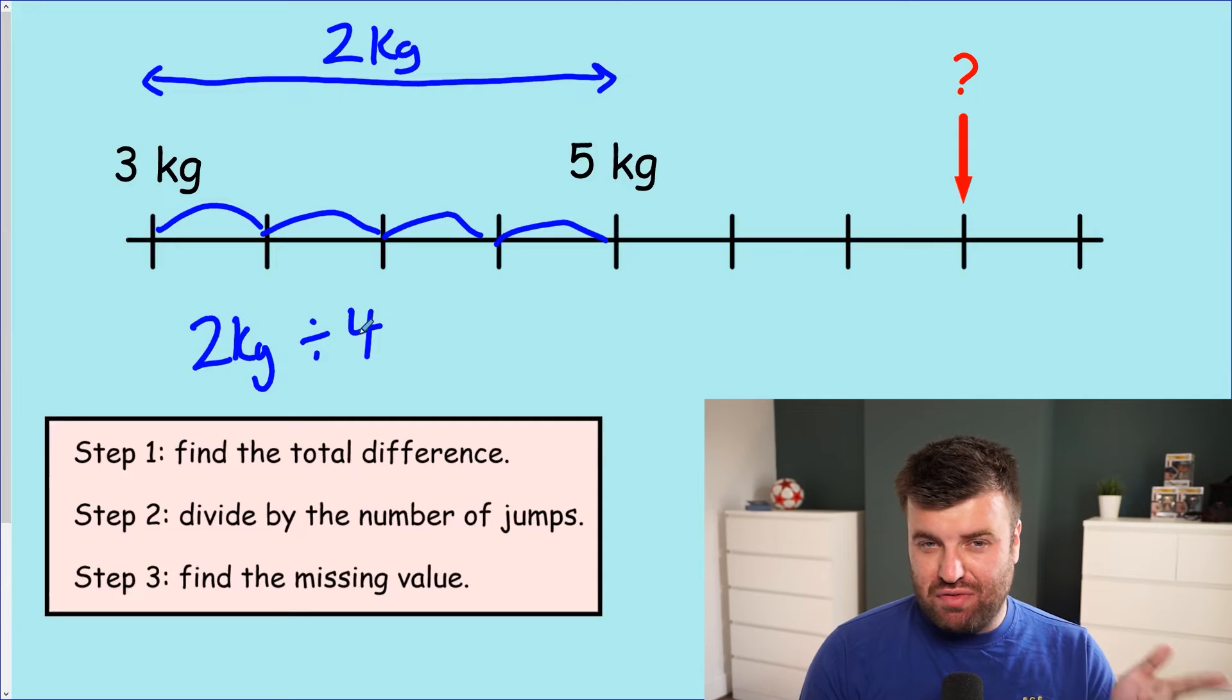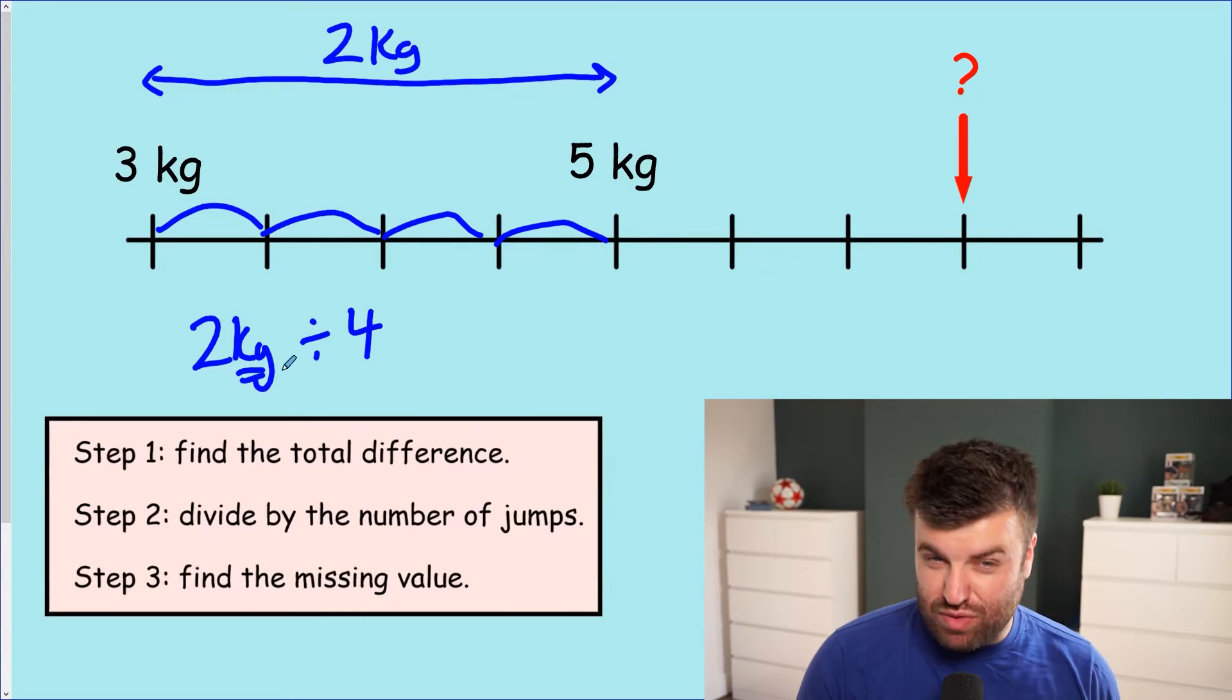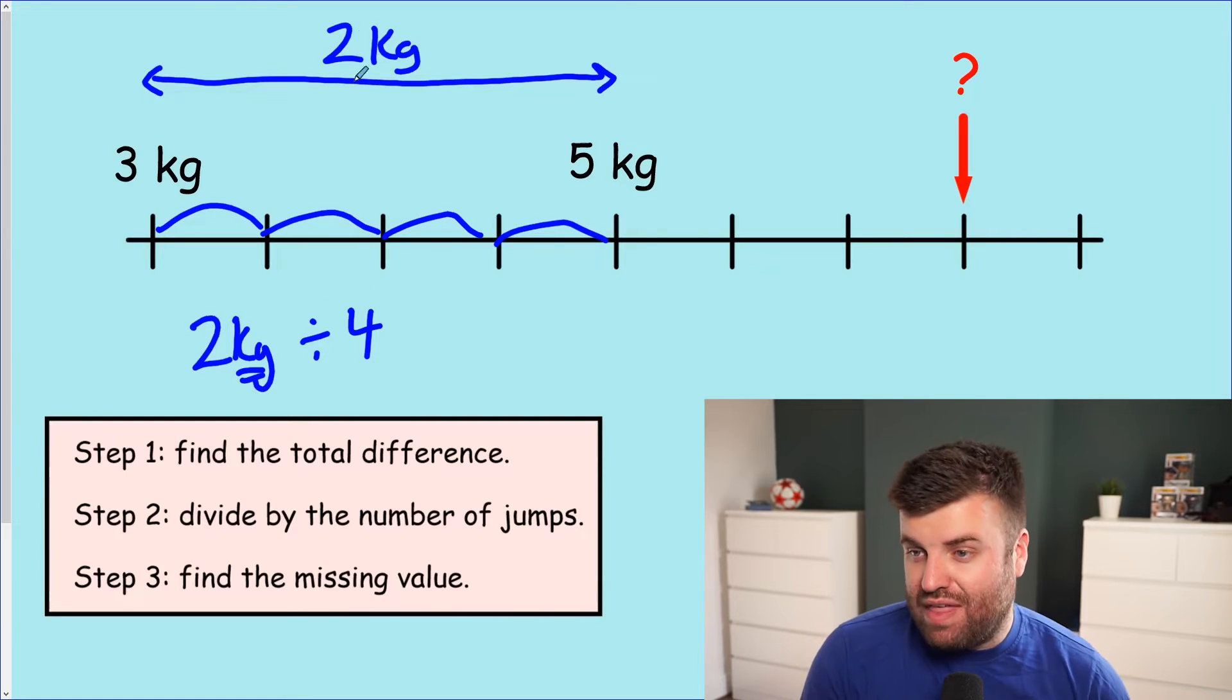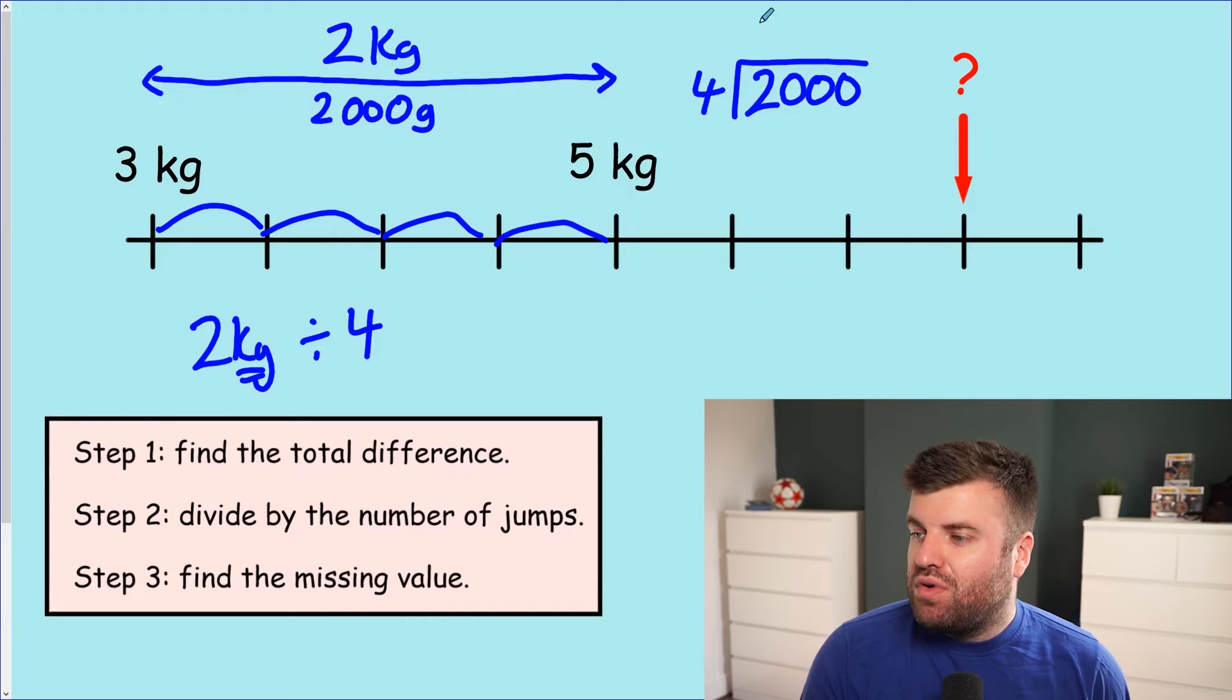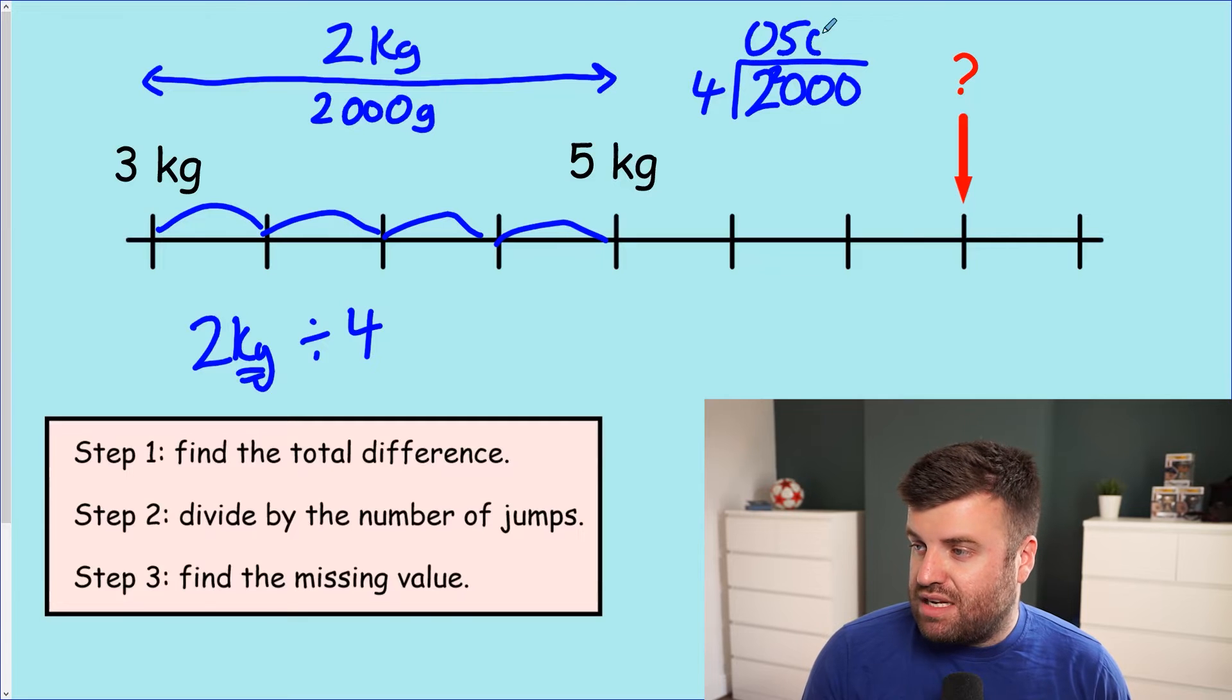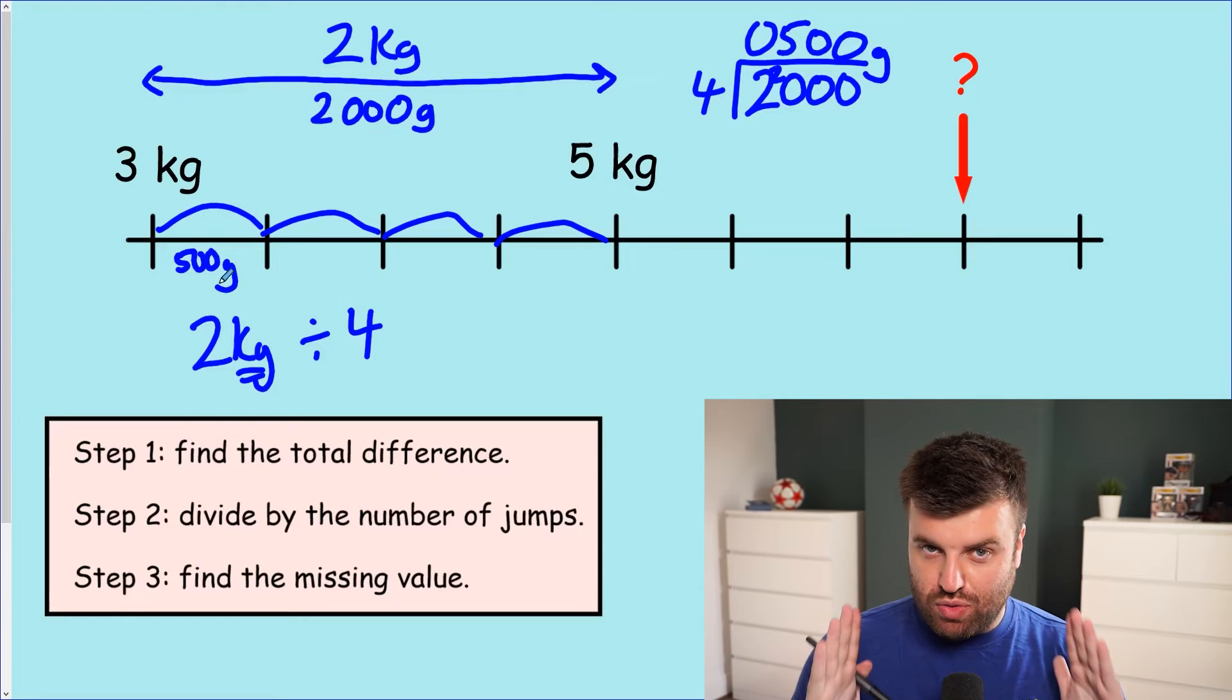Two kilograms divided by four. Now, we might not be super confident in doing that. Two divided by four seems crazy. There aren't any fours in two. I can't count up. Can't really use my times table knowledge. Let me show you a way if you're struggling. This is where the units come in really handy. Two kilograms. Maybe you're thinking straight away you could convert kilograms into grams. Let's show you how that would work. So instead of two kilograms, we have 2,000 grams. Now it's really simple. We can definitely divide 2,000 by four. So let's do that. Four's into two don't go. We exchanged. This is just the bus stop method. Good to have a good grasp on this as well, guys. Four's into 20 is five. Four's into zero. We're going to have two places at the end. That's 500, not kilograms, because we exchanged over the units are going to be grams. So each jump here is 500 grams.